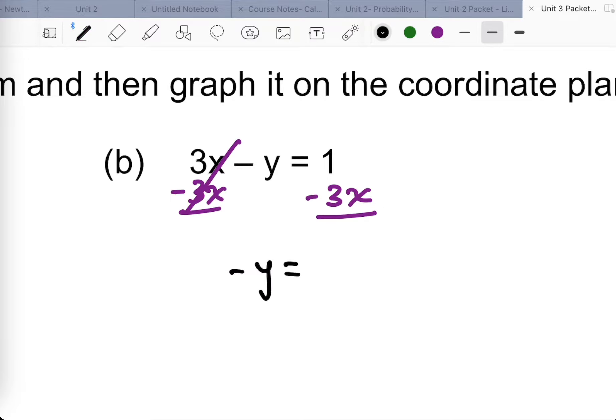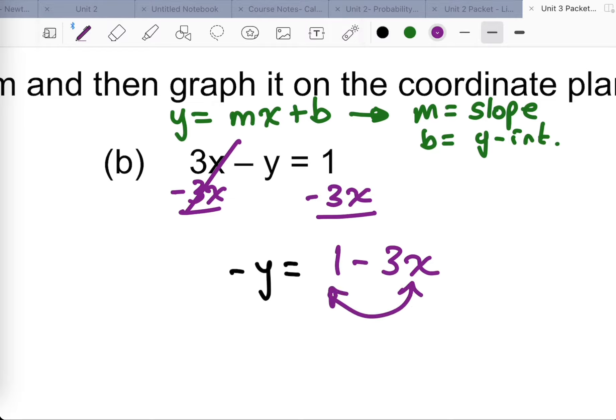So I'd have negative Y is equal to, now, a question that might be floating in your mind is why solve for Y in terms of X? Well, the idea is that we want to have our equation in the form of Y equals MX plus B, where M is the slope and B is the Y-intercept. So I want the structure of it to be Y is alone on one side with the X term leading off on the other side and the constant term all by its lonesome off at the end. So I could write this as one minus three X. But then in the very next step, I'm going to want to rewrite this so that the three X and the one get swapped. Because I want to have it in this form with the X coming first.